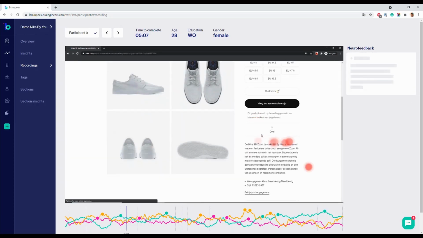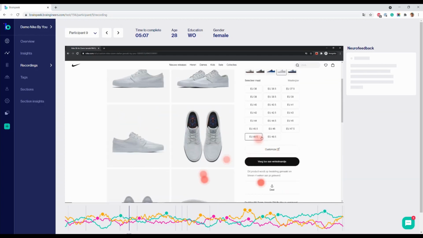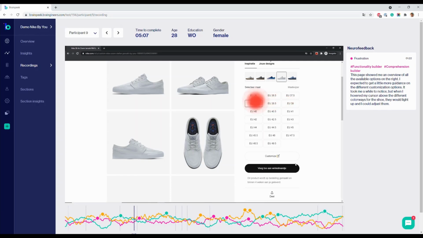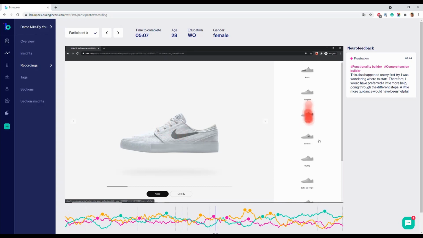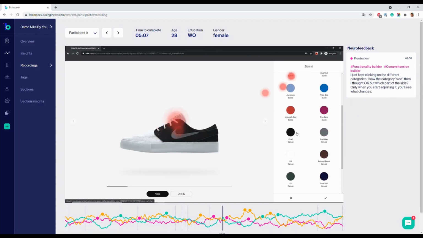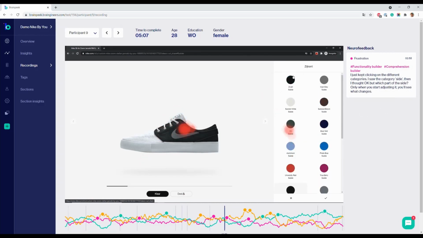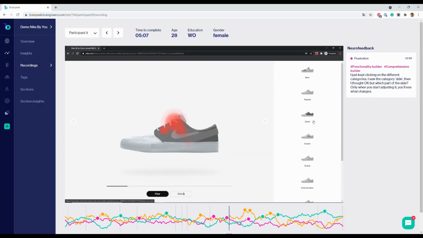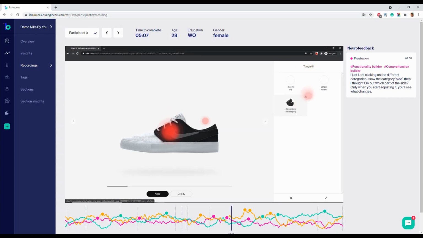Now you might be asking, what can we actually learn from this Nike by You journey? Well, one important finding is that participants lack guidance when using the shoe builder. An example can be found here, as we can see a significant peak in frustration. It is evident that a negative emotion is registered here. The neurofeedback from this participant tells us that this person was confused. After combining the data and feedback from all participants, we found that overall, it was not clear to them how exactly the shoe builder tool worked. They were basically using trial and error to create their designs. Therefore, we would suggest implementing some sort of guide, like a tutorial or a help section.